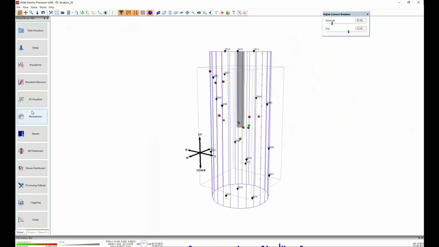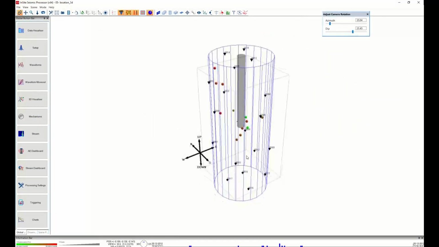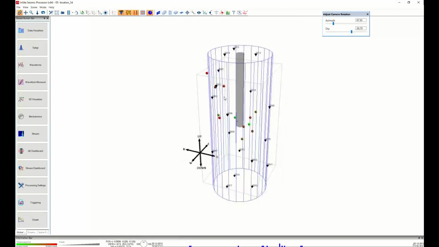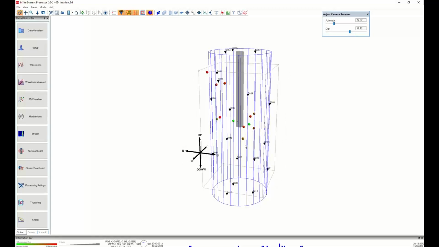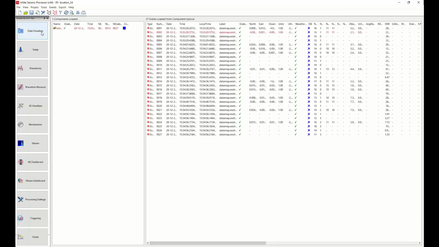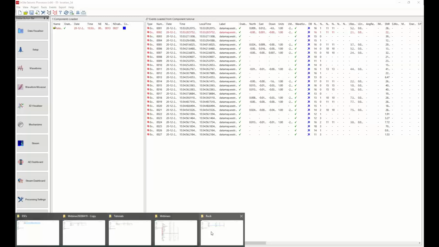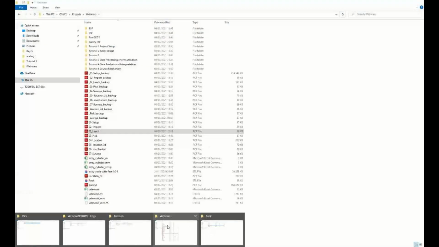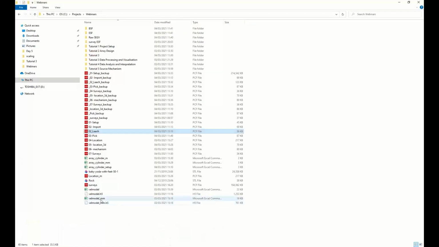And here we get our locations, which are within our sample. What is new in this version of InSite is the capability to use a 3D velocity model. Just for this demonstration, I've created a velocity model as a text file, a homogeneous velocity model, basically. I'm going to show you how it's defined.